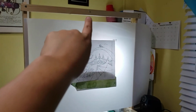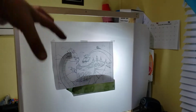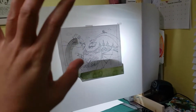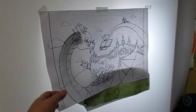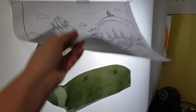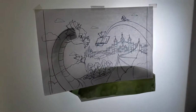I also have at the top, you'll see a screw, and that is to place my DSLR camera, so if I want to shoot down, because I'm interested later on in maybe trying some cut paper animation. But yeah, I'm just gonna start piecing things together so that I can see how it's going to light on the paper. Alrighty.